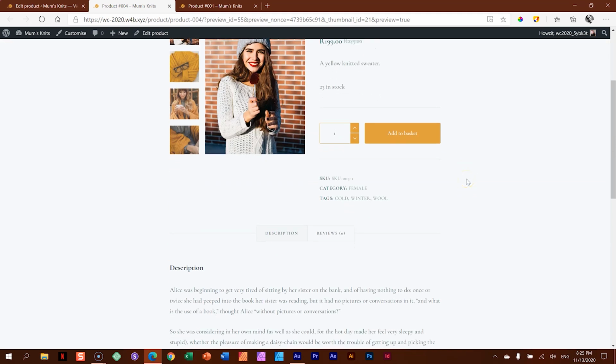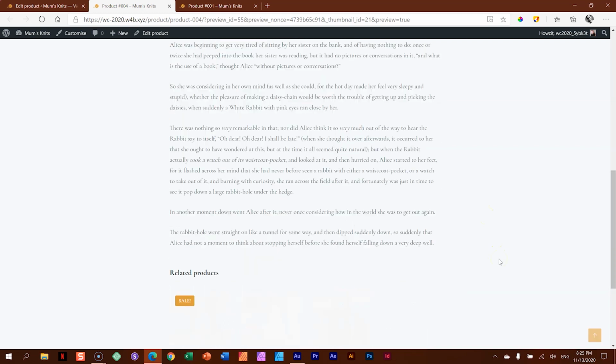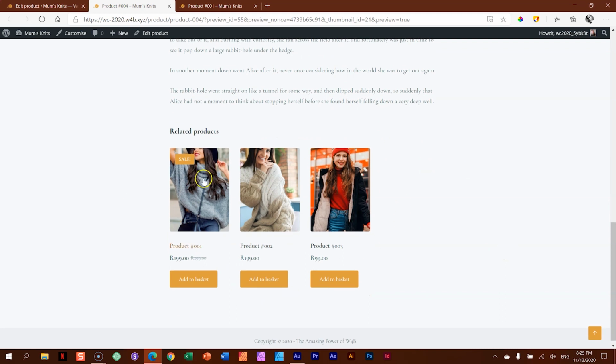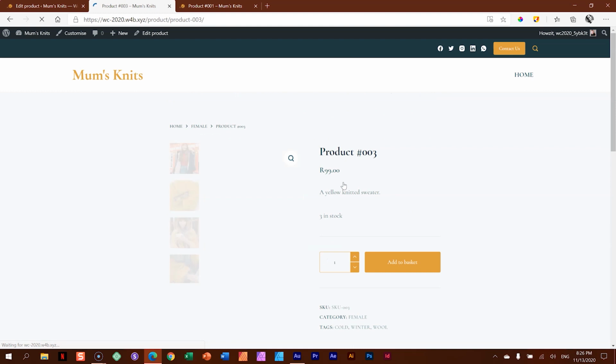And now you begin to understand how this is going to display on the front end. There are no more surprises. Each product is going to be displayed in the same layout. Again, how do you change that? You change it through the customizer of your theme. At the bottom, we have our related products, and now we've got 3 of them, and you simply navigate around them. Very simple.